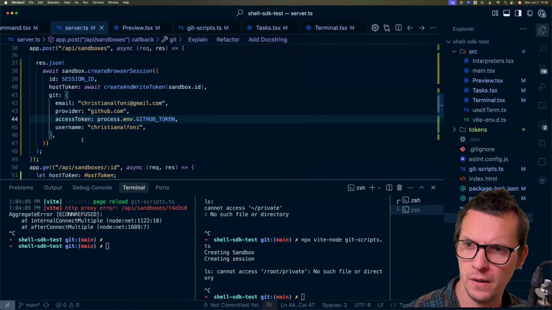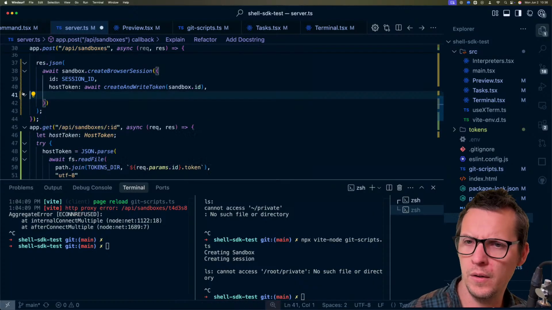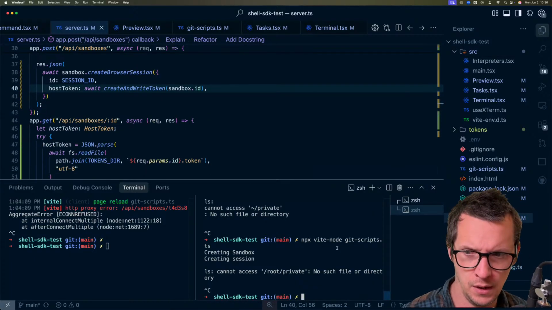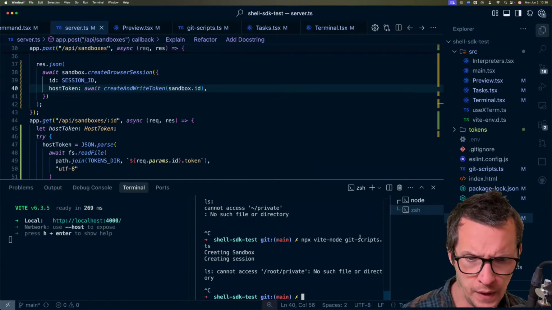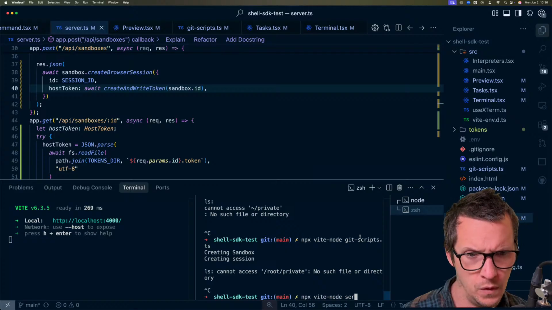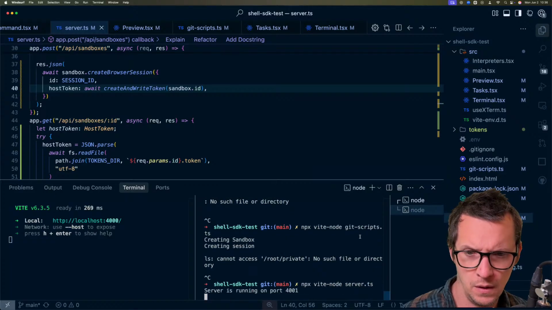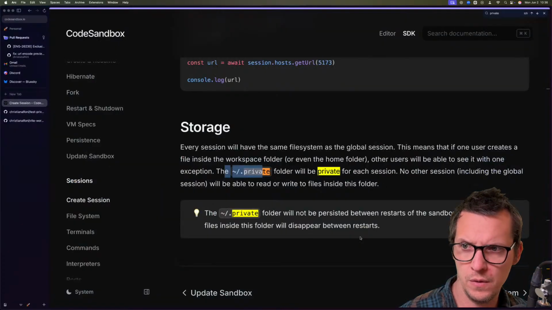Yeah, let's do that. We don't even need this. Okay, sorry, we just need to run the SDK. And then I guess npx node server.ts. Localhost 4000.